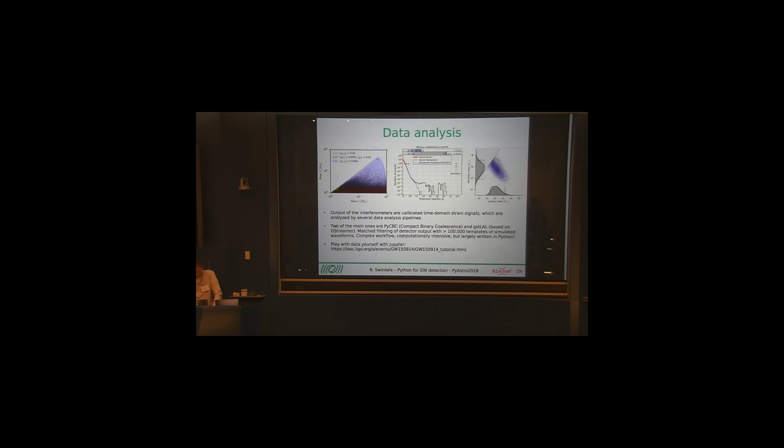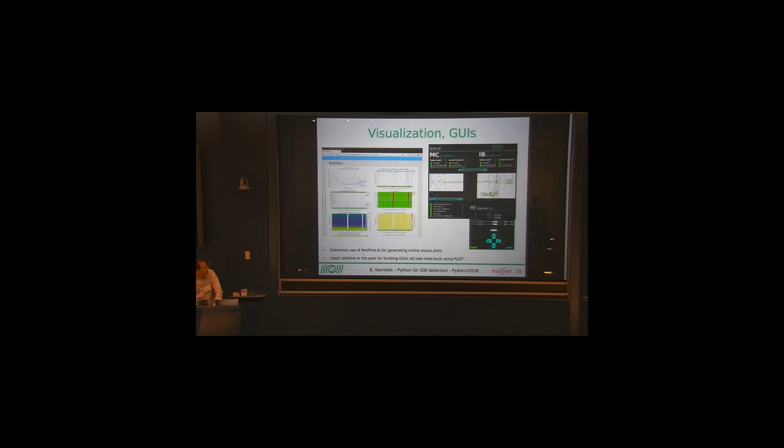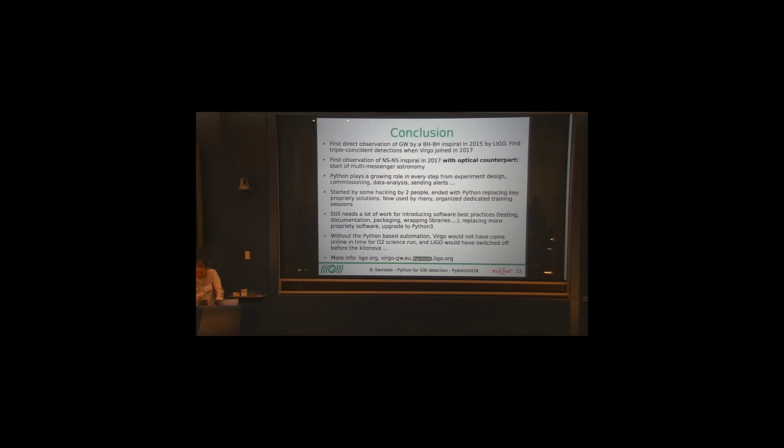If you want to play a little bit more with this data yourself, there are examples in our open data center. And then we also do low latency follow-up. When we detect something, we try to send this to our telescopes, and all of that is also done in Python. And finally, we use Python for many things like visualization, and recently more for building graphical user interfaces. We even started using it more and more for optical simulations and optical design.